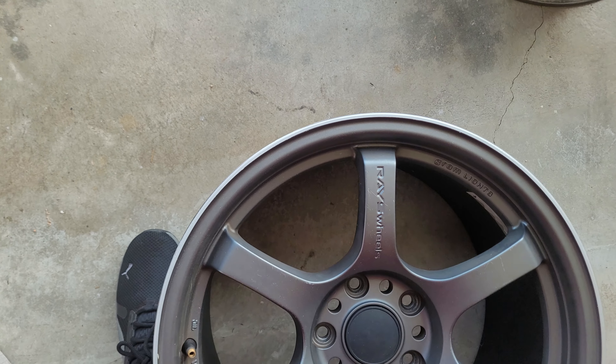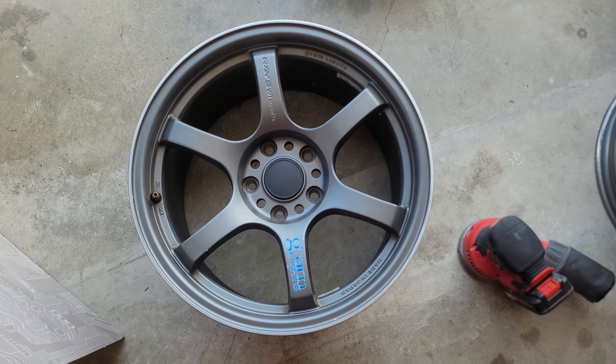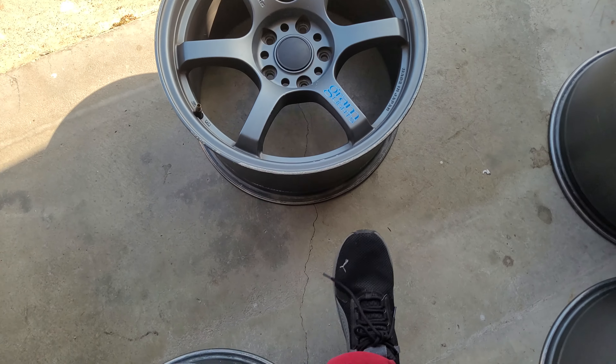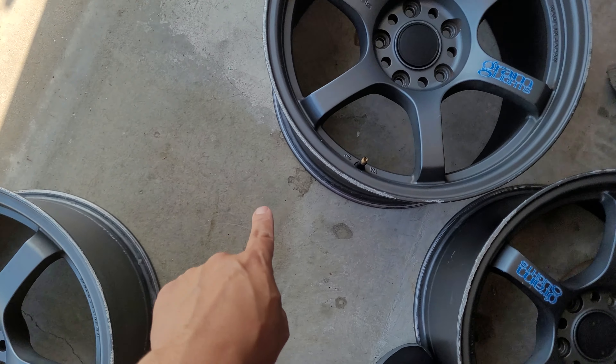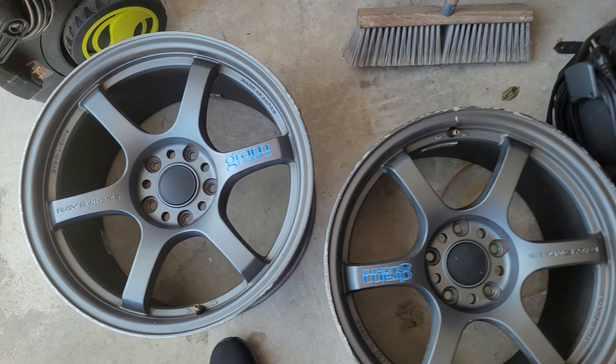I might leave it like this because it actually looks pretty good — kind of reminds me of some of the new T37s. From this distance you basically can't even tell this was damaged, compared to these ones where you come by and see this big old gash or curb rash. I'm going to continue on the other ones and come back with the video.